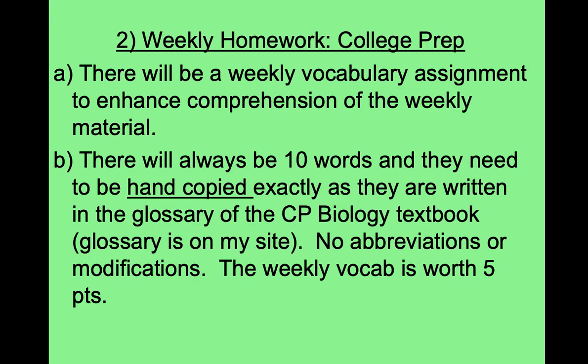These will always be 10 words, and I emphasize that because some of the ones we've already done, kids are doing 8 words, 9 words, and maybe aren't realizing there's always 10. So that's one easy way to make sure you've got all of the words, is to number them or something on the homework, and then you can see that all 10 are done. And they need to also be hand copied, and they need to be exactly hand copied as they're written in the glossary of the CP Biology textbook. And that glossary is on my website, which I'll show you in a bit. No abbreviations or modifications are allowed, and the weekly vocab is worth 5 points.